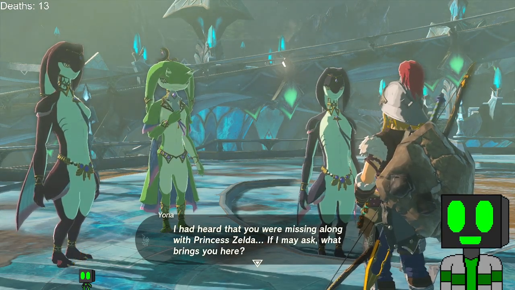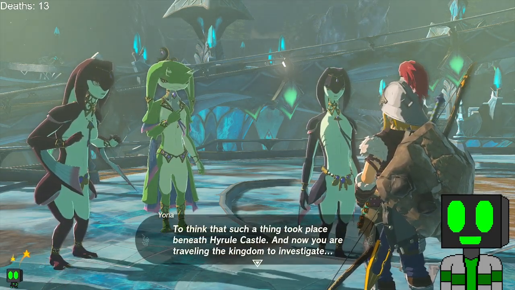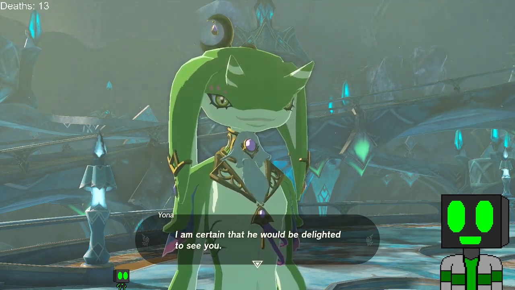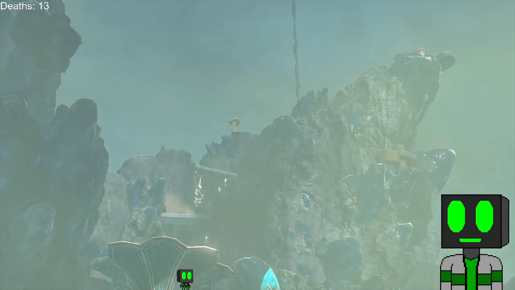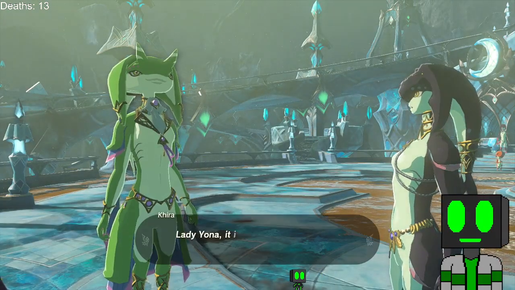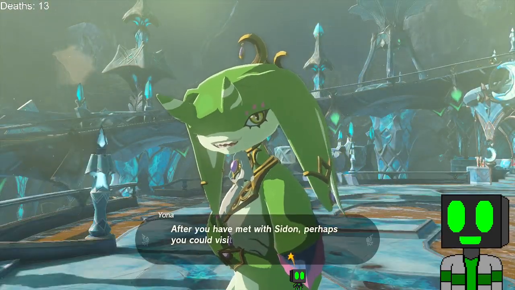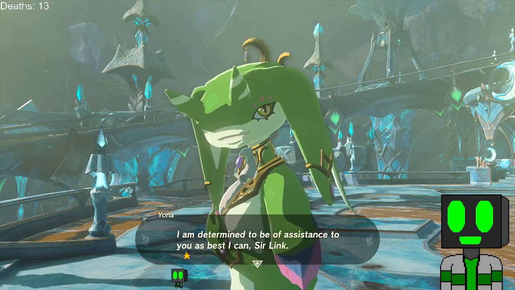Heard you were missing along with Princess Zelda. May I ask what brings you here? Your search for Princess Zelda has brought you to this domain, traveling around the kingdom to investigate. Feel free to investigate the area throughout this confusing path. Well then. Must be on my way. But if it pleases you, after you have seen it, perhaps you can visit me in the infirmary on the floor above. I am determined to be of assistance the best I can.